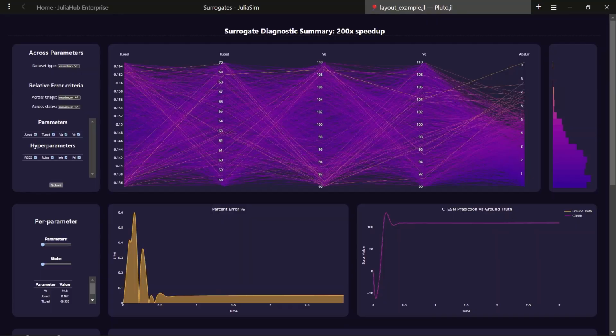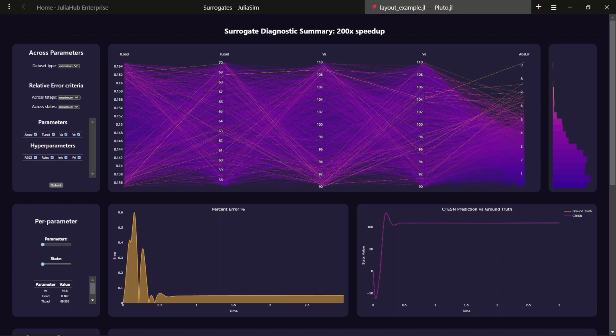Now we've used some compute and we've generated this accelerated FMU, but it differs a little bit from our classical physical model. So we still need to understand this model. We still need to know when it's going to perform well, under what conditions is it safe to use the model. And so what you're seeing here is a diagnostic dashboard that's designed to help us understand these kinds of problems that are going to come up.